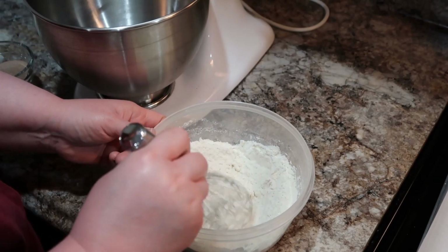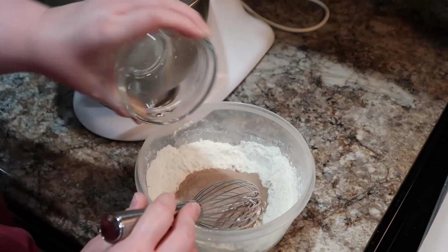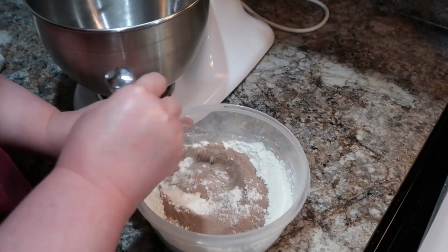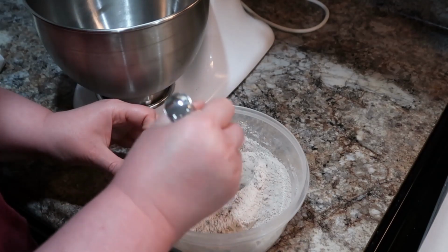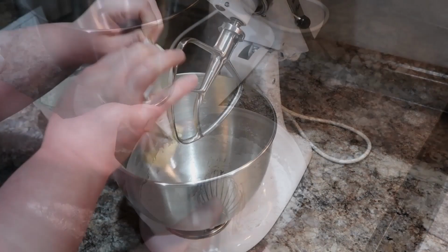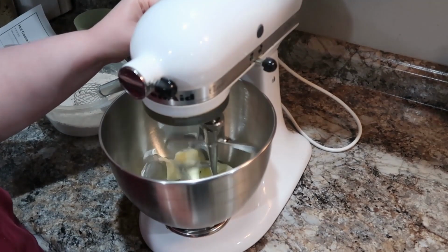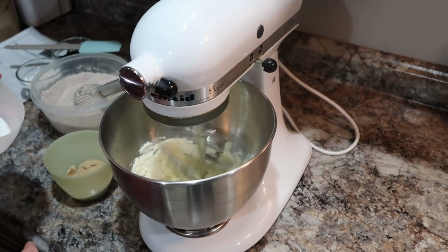We've got some flour and, of course, baking soda, baking powder, all that good stuff going in there, as well as some hot cocoa mix. This is an area where you could vary it. They have dark chocolate cocoa mix, they have all kinds. The only kind I had on hand was the one with the marshmallows. So I went ahead and sifted the marshmallows out before I used it, so that I could add the marshmallows later, because they go in later.